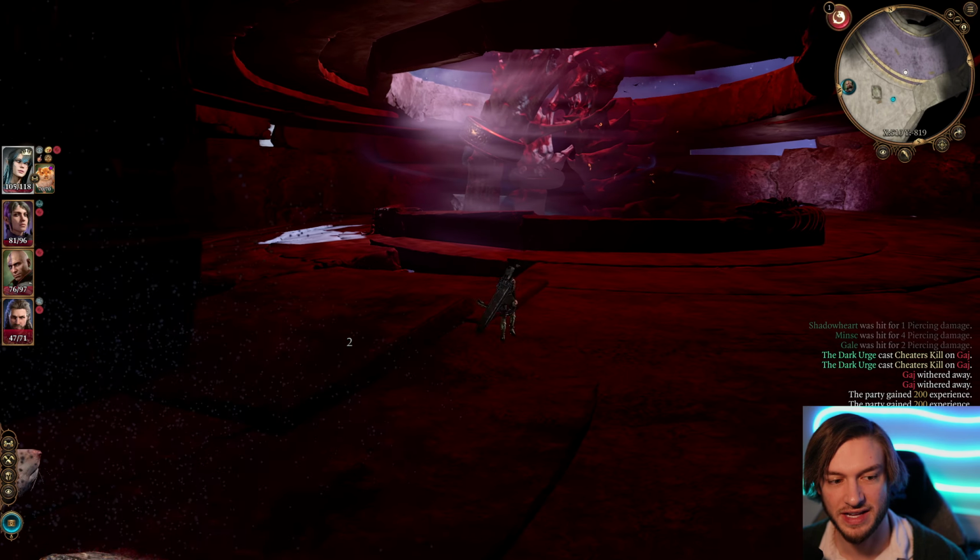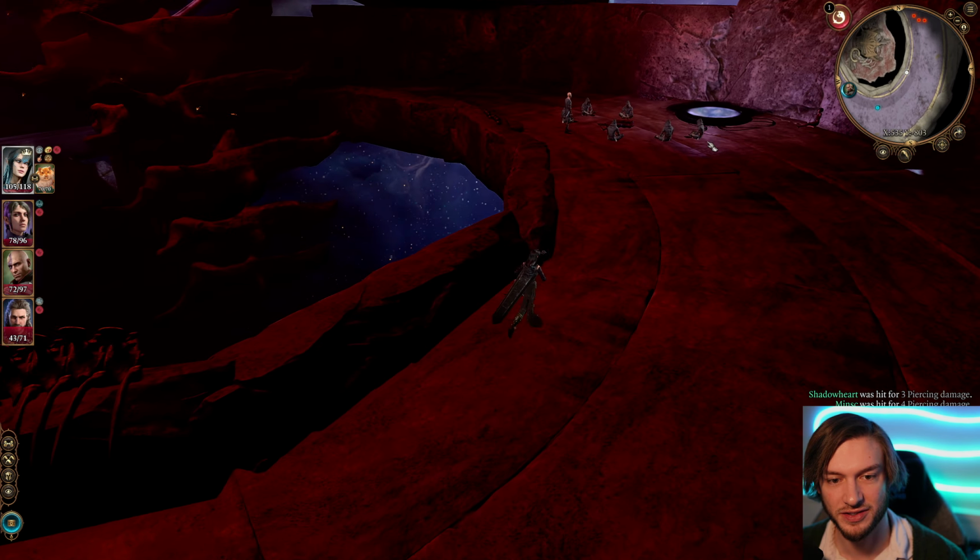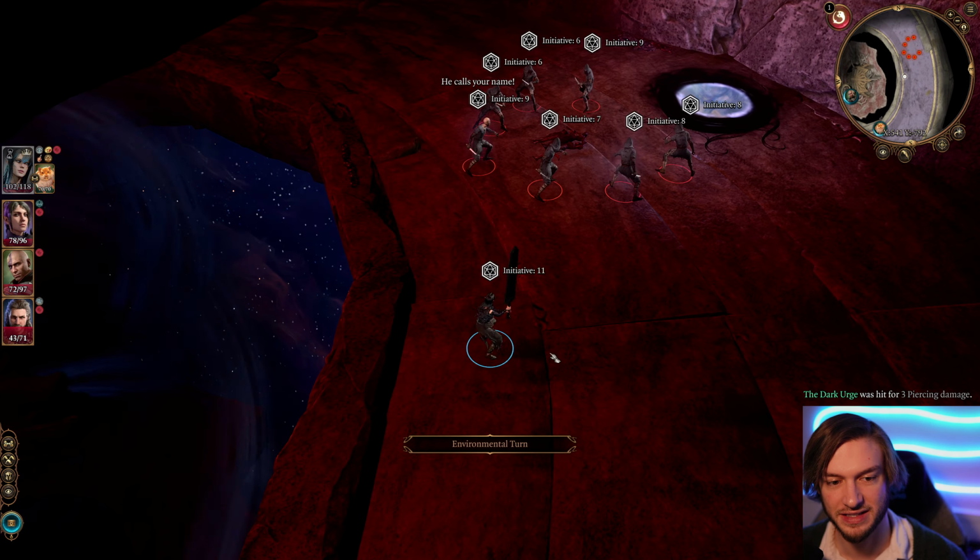As we go into the center of the Shattered Sanctum here, you can see a giant skull there. And then you can also kind of go over here to the cultists and take them all out.